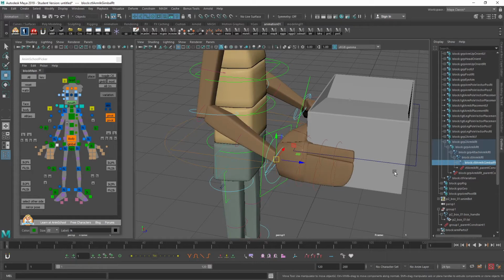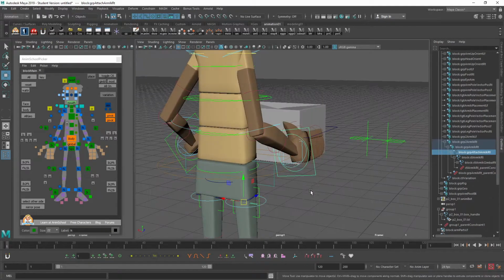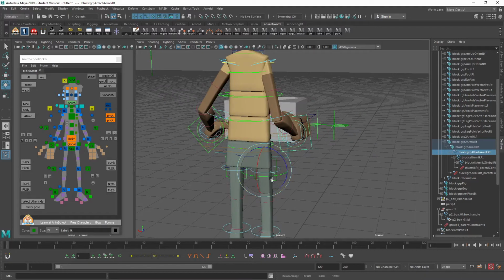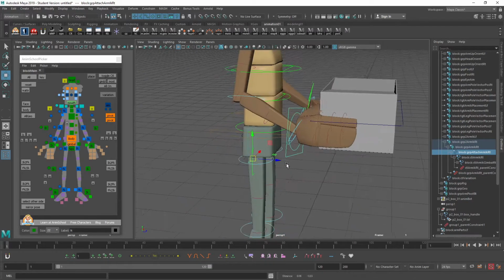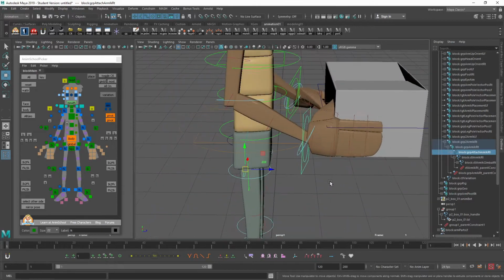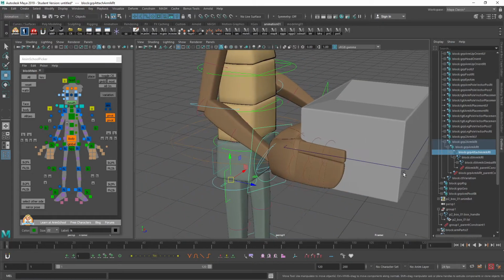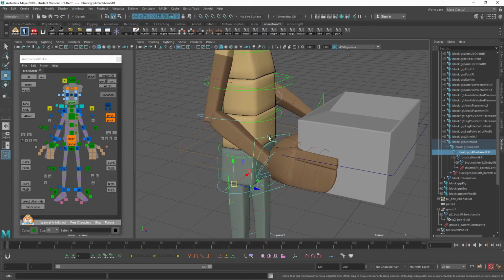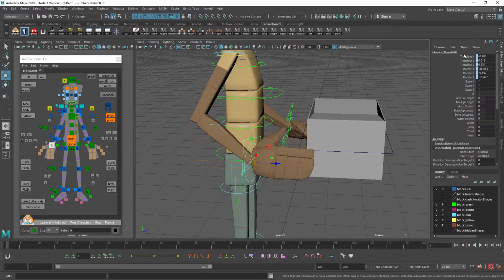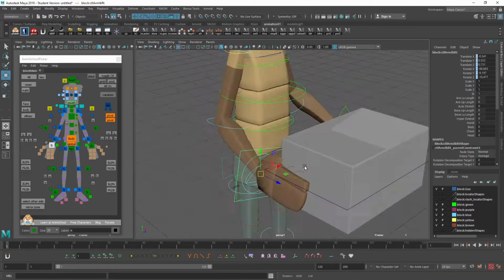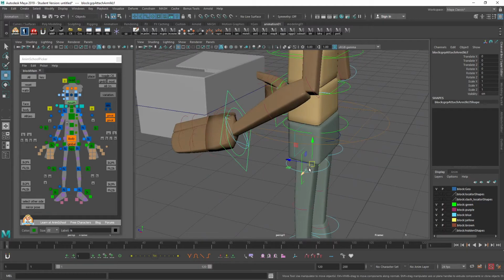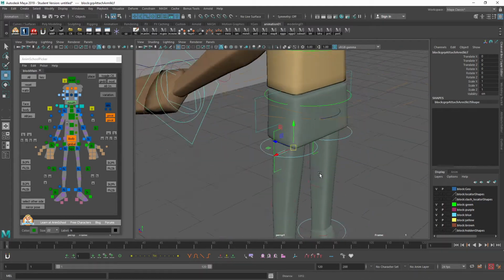Another way that we could have set this up is to use this attach shape. I don't really know what this controller is intended for or why it's here. I don't know the utility of it, but it is just another group which we could have parented to the box instead, and that would allow us to move the IK controller without getting green keys. And that's what I did in my first project. In my second project, I did it the way I'm doing now, and it worked fine as well. So I don't see much benefit either way. I don't like using stuff I don't understand, so I have not been using this.